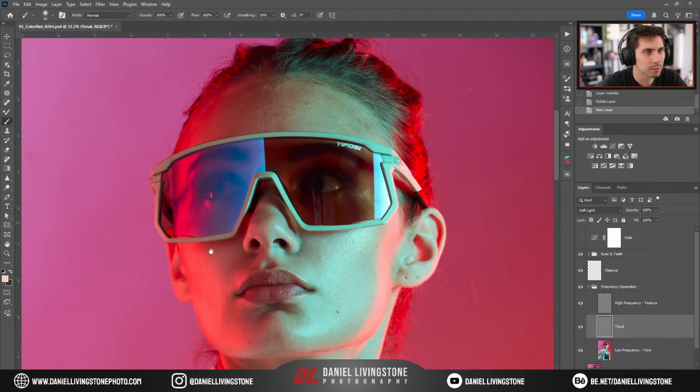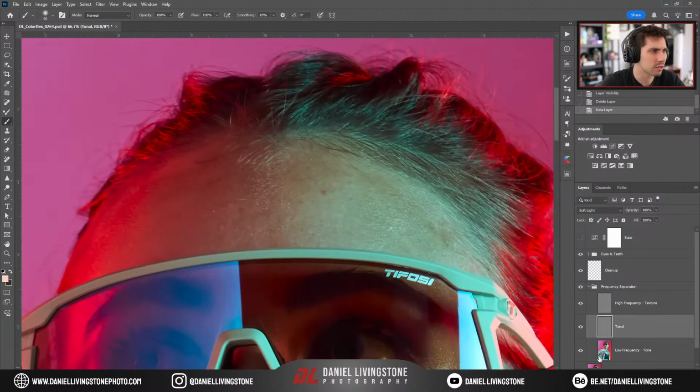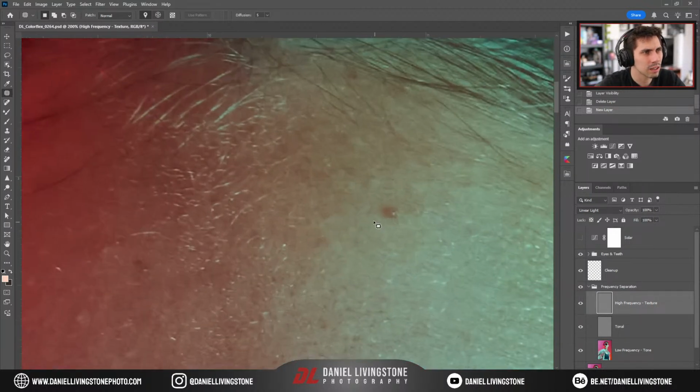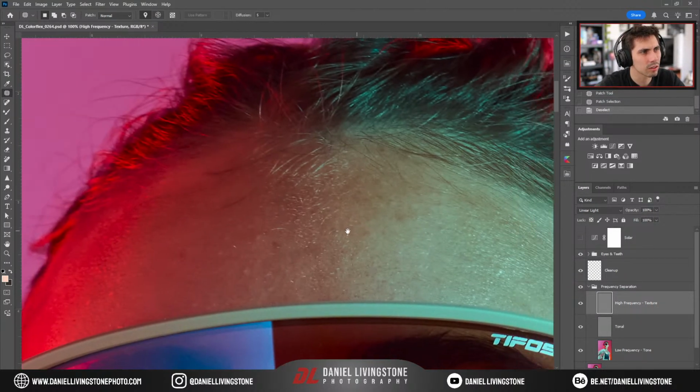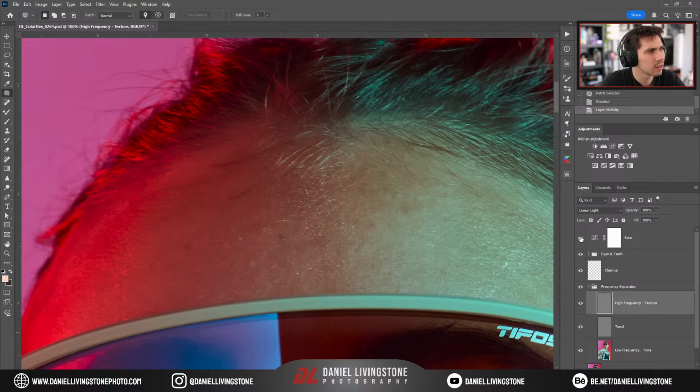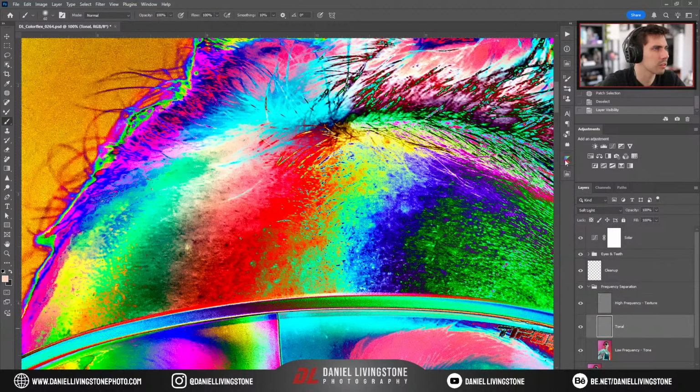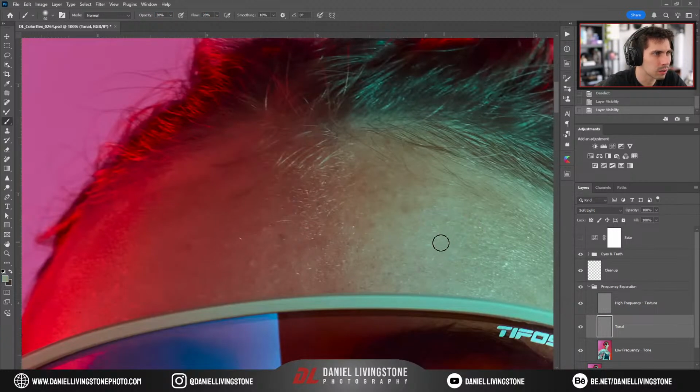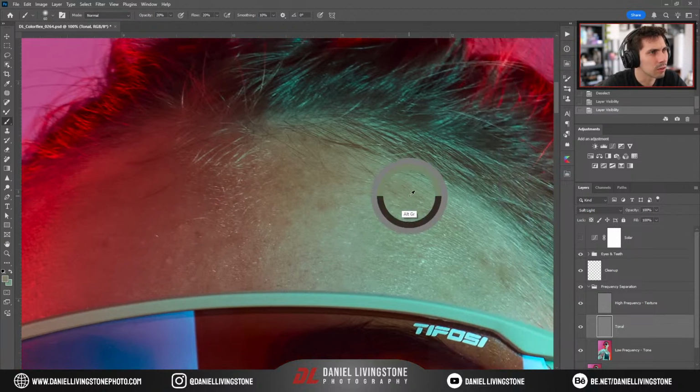Because this is red, this is blue. None of these are the peachy yellow or melanated skin tones it's used to seeing. But we're going to be doing a little bit in the high frequency section, so we're just going to do some... I wonder, actually, this might be fixable in tonal. But this is a special case because we need to do... oh, this is going to be difficult.